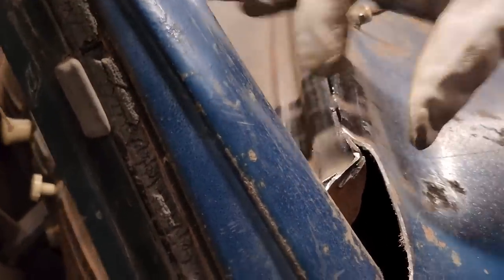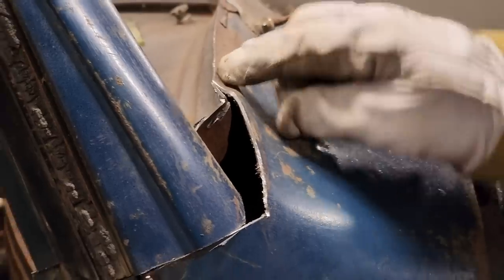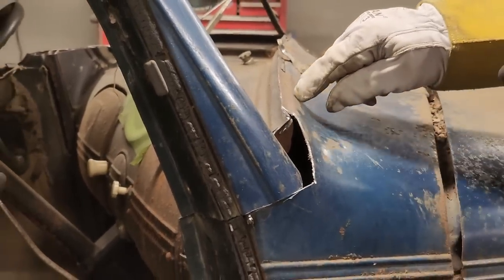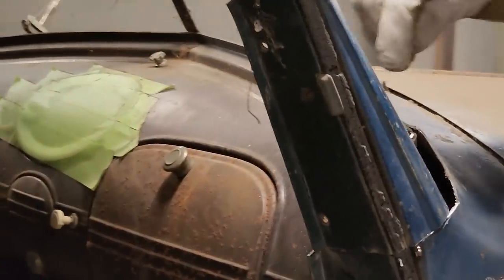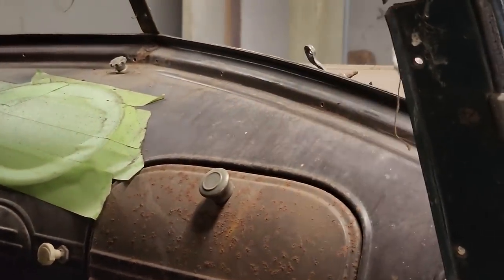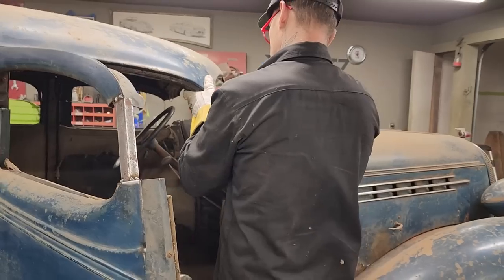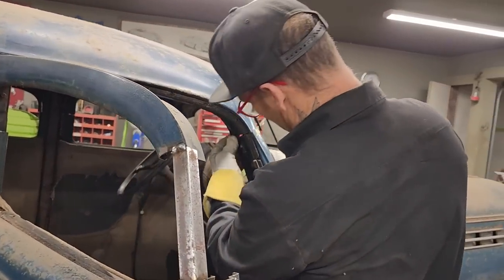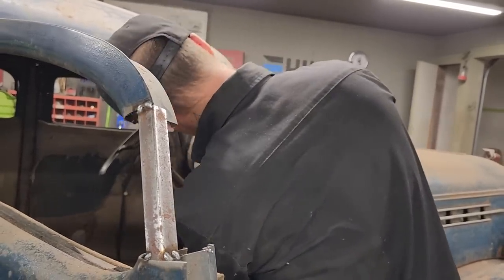So I'll probably end up, you can see how this dash is coming up and then folding up, and then this piece goes up and spot welds together to make the lip for the window. I'll probably end up coming along and cutting that all off, and then welding this piece to the top of that piece and then making a new lip. Sounds about right. That's lined up perfect with that because that was cut off with that. We've got a little bit of a different angle going on. That's fine.